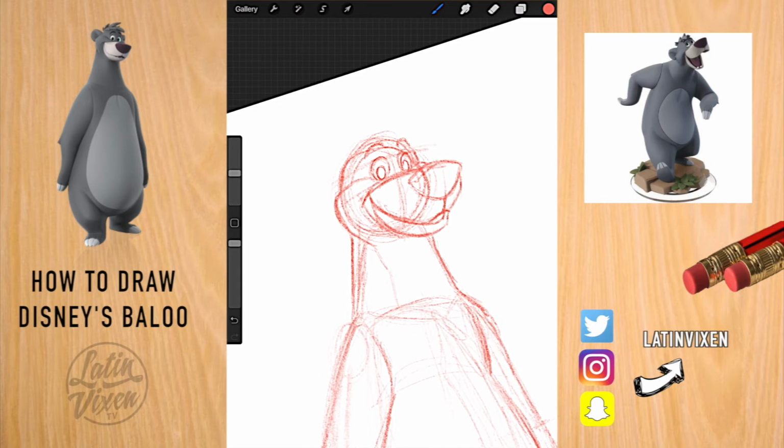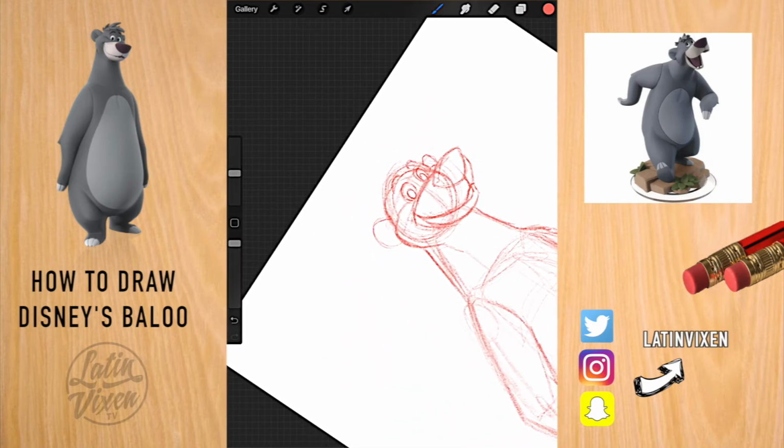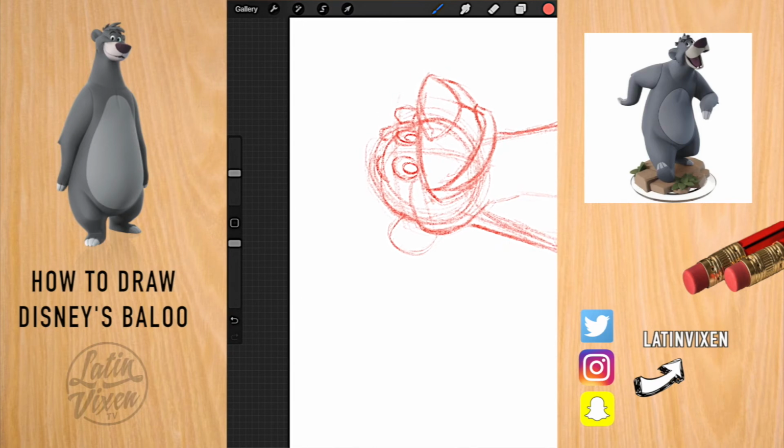And look at that. That ear in there. Pretty low ears. So when I draw bears, I put them high up. But I actually like them low like this. It looks way cuter.